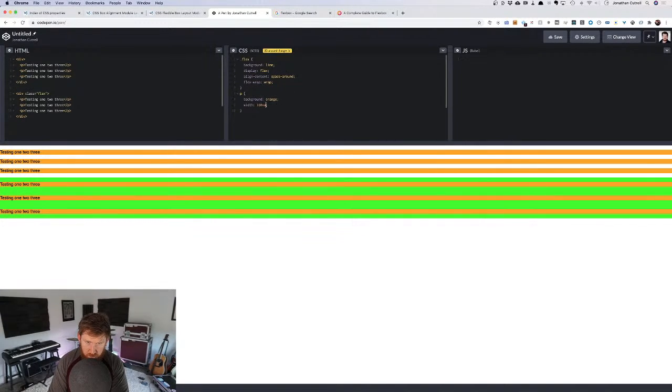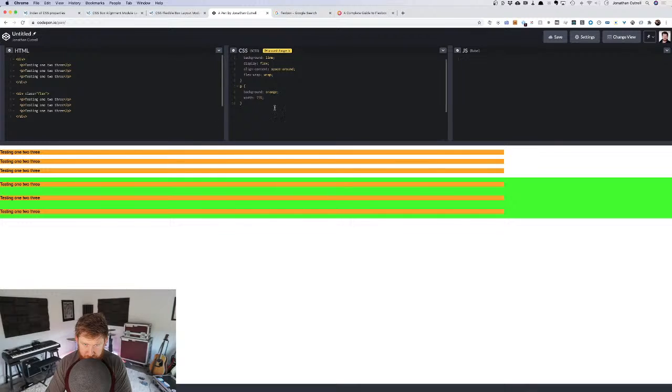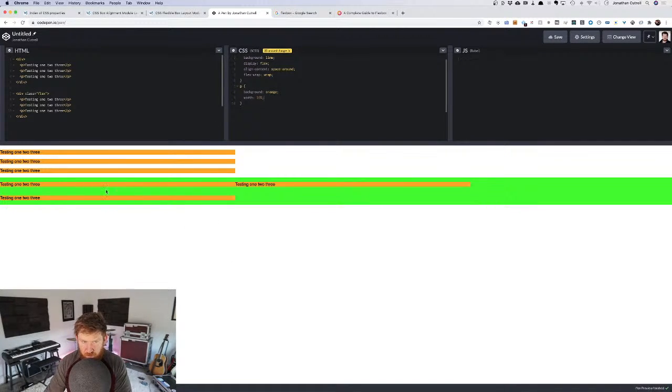Okay, now we have our 100 VW actually applying. So what happens if we say 75%? We get the same thing. What happens if we say 35%? See, now we can start to see how flex works, right? What we're seeing here is that the width is applying to the item, and then if it goes over the edge, like you would expect, it's going to wrap based on our flex wrap rule here, okay? All right, so we want to get to this align content.